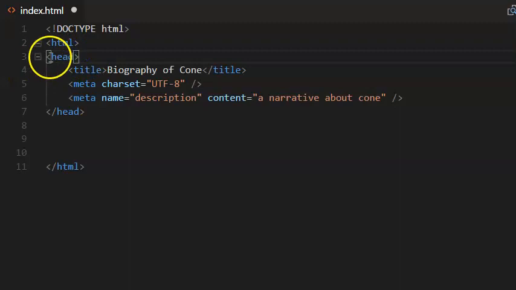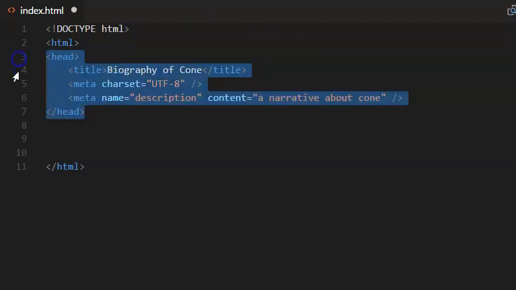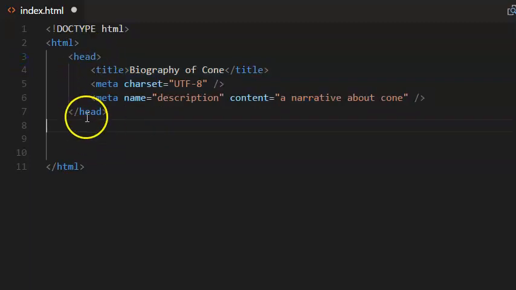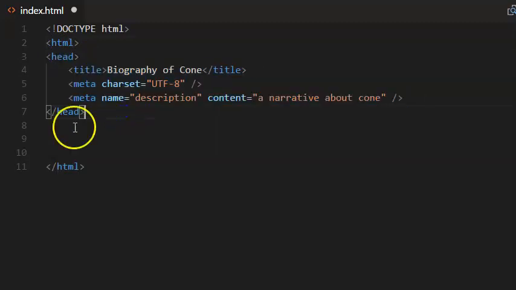You might have noticed that when we first wrote head, it actually wanted us to tab that in too. So it is possible to do this, to tab all of that in so that you can see that head is inside of HTML. I just don't do that because otherwise you start getting over to the right a lot and it starts going off the page and it gets more difficult. So the head and the body I usually don't bother to tab in, but everything else should be, okay? Yeah, so that's that. So our head is good. Next we'll do our body.